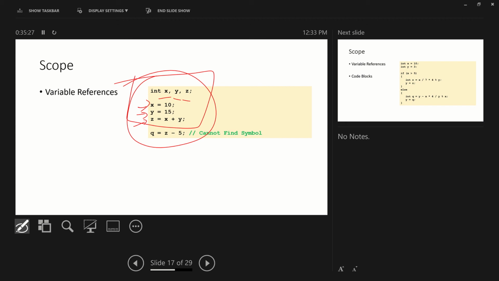But in the same block, we have another variable called q. Did we declare the data type of q?